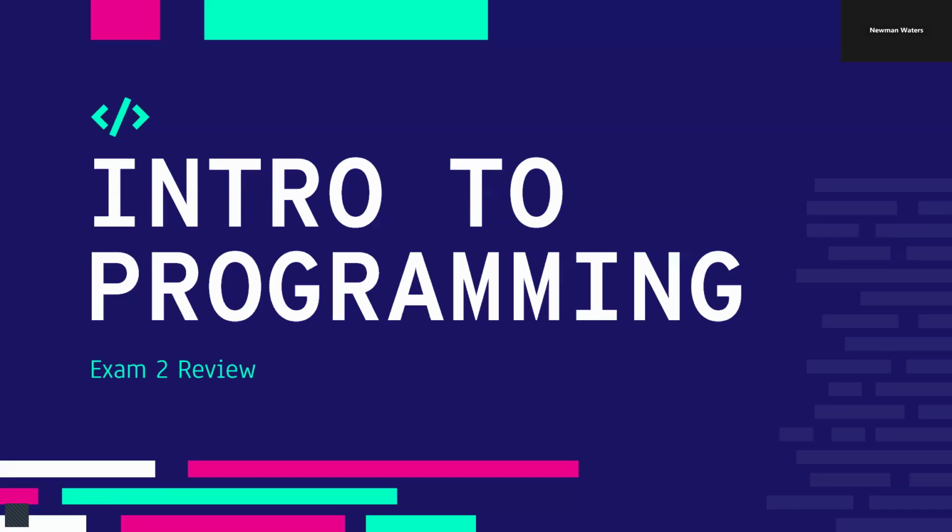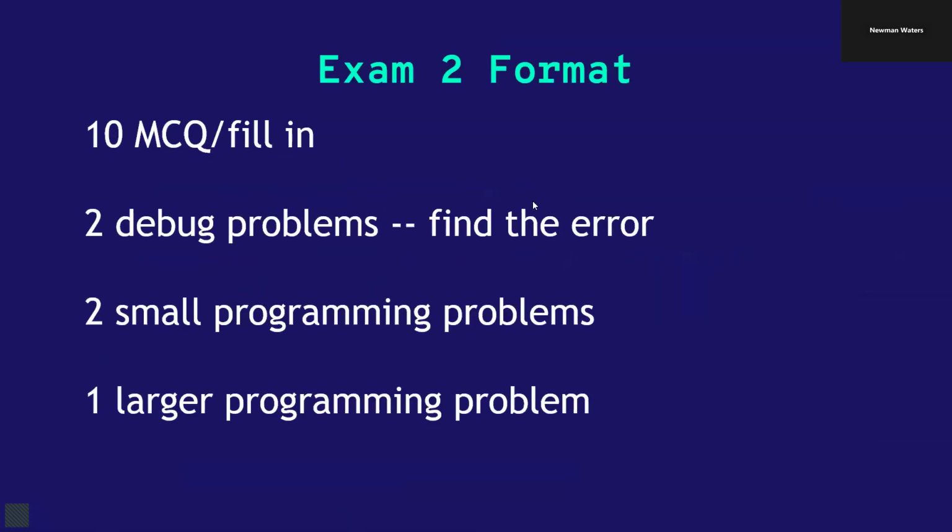We changed it a little bit this time. We used to have 12 multiple choice questions before, and we thought, well, that's 60% of the exam, but we really want to be testing you on your programming skills. And, of course, multiple choice, you either get it right or wrong, and you lose 5% on every single question, which is quite a lot. So we changed it to 50%, which is still high, but it's a little bit less. And in exchange, we've added another programming problem.